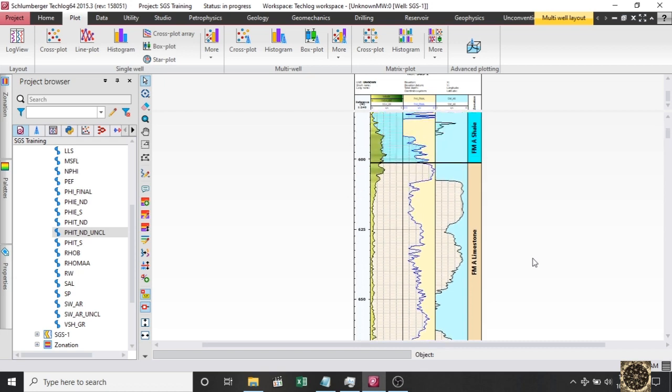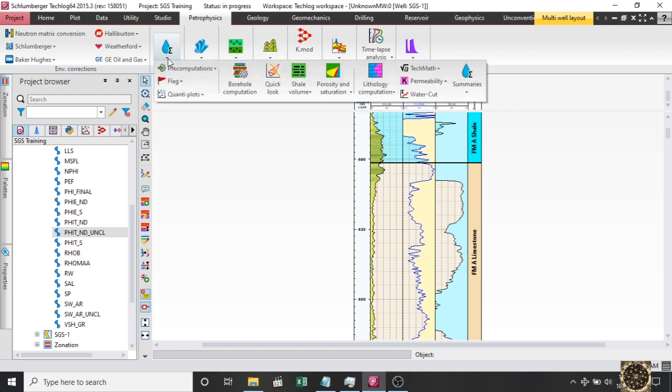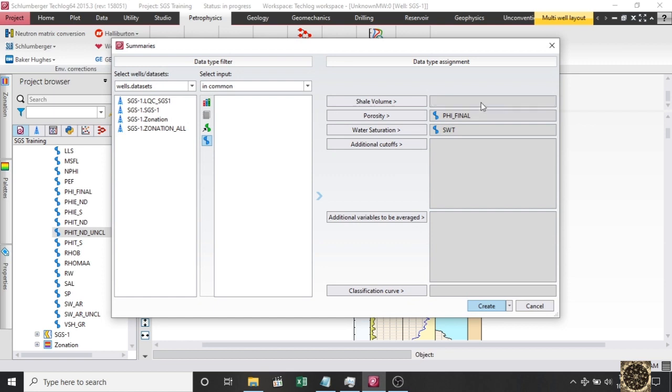Okay, now apply our cutoffs like the shale volume cutoff, the porosity cutoff, and the water saturation cutoff. For that we have to go to petrophysics, go to the summaries, and click on the summaries.